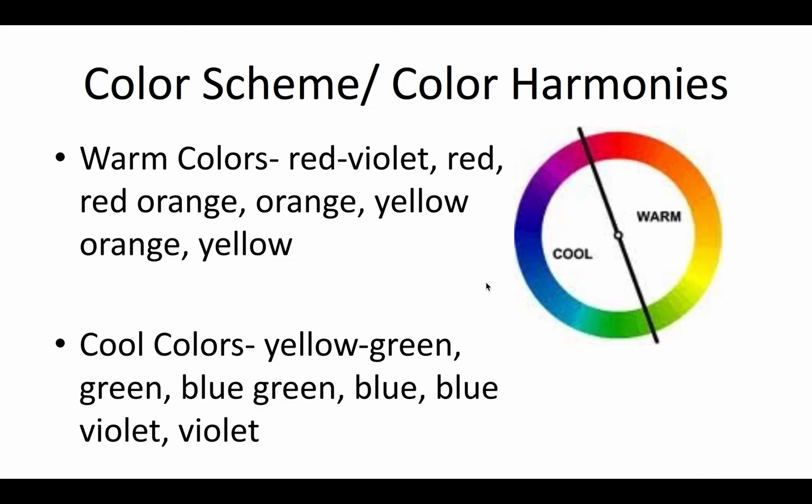Next up, we've got warm and cool colors. So when you go to the sink to wash your hands, which we've all been doing a lot of lately, and you look at the faucet, there's a red faucet and a blue faucet. And the red faucet means hot water. Well, it also is the basis of our warm colors, which is red violet, red orange, orange, yellow orange, and yellow. The blue faucet is going to be for the cold water, which is also the cool colors. So they're not cool because I like them. They're cool because they're cool toned, because they have blue in them, like yellow green, green, blue green, blue, blue violet, and violet. So go ahead and get those filled in.